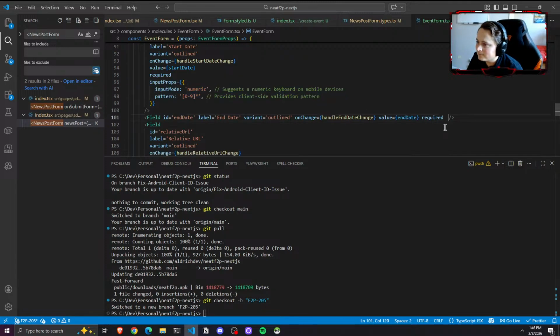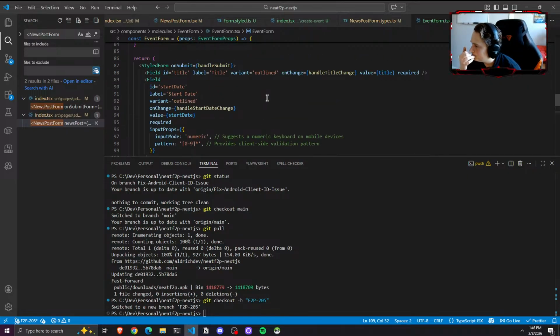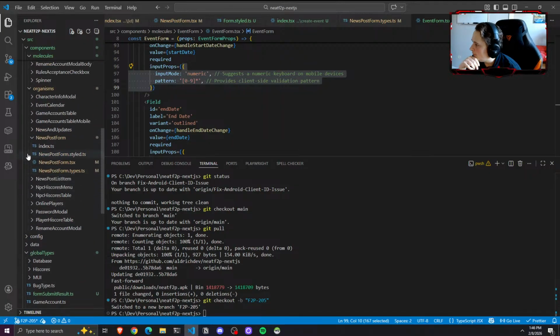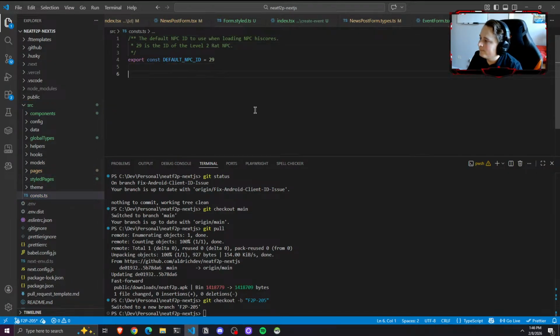Okay, same thing with this. We're going to use the same input props. We don't need these comments here again because we can just read it up there. Don't repeat yourself. I even have a better idea, actually. We can go into constants. Let's see, I think we have a constants folder somewhere. Maybe not. Okay, yeah, we do.